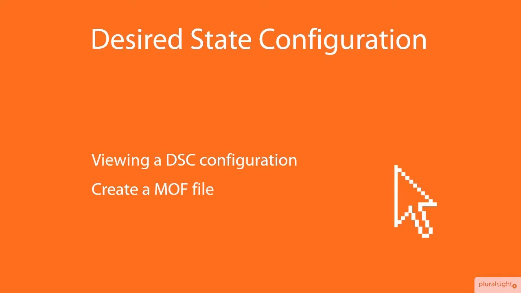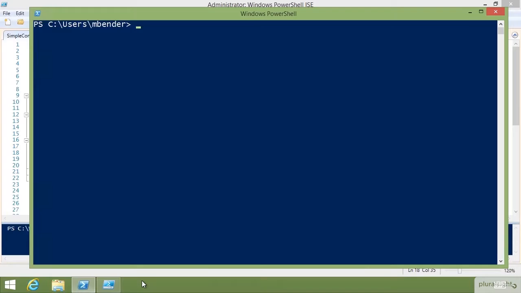So in our demo, I'm going to be showing you a basic, and I mean basic, DSC configuration, and I'm going to run through the creation of a MOF file so you see how it works. While you personally may not be creating and deploying DSC configurations in your organization, it doesn't hurt to have an idea of how it works. So let's jump into our demo on working with desired state configuration.